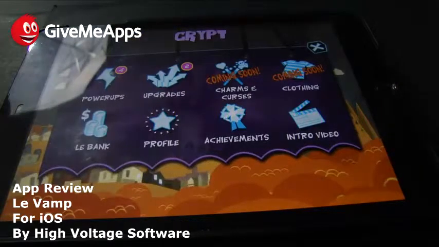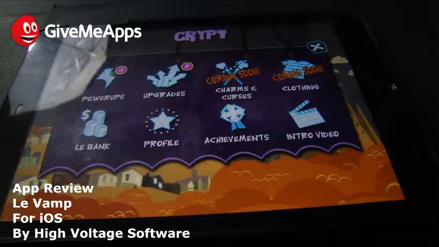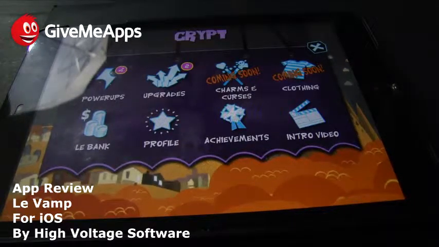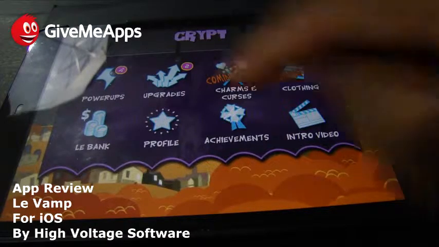Take a look. Power-ups. There are 4 we can get. We have the upgrades there. You have charms and curses coming soon, which is great, which means they're updating the app, and you're going to get more goodies somewhere down the line. You have the bank. You have the profile, the achievements, and the intro video. We'll show you the intro video later. Take a look at our profile.